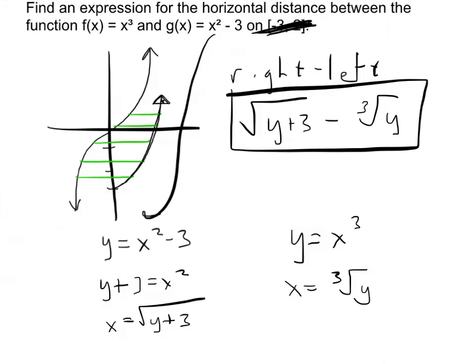This video is a lot longer than I wanted it to be. What I really wanted to get to is just this idea that when you want horizontal distances, you need to make your functions x equals, in terms of y, and then you just subtract them. Hope that all made sense. It's really critical for our next video, our next part of the lesson, which I'm really going to try and make shorter now that I'm already long on this one. So I'll see you there.